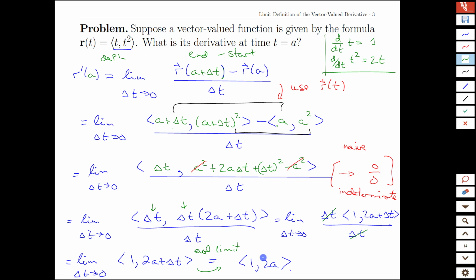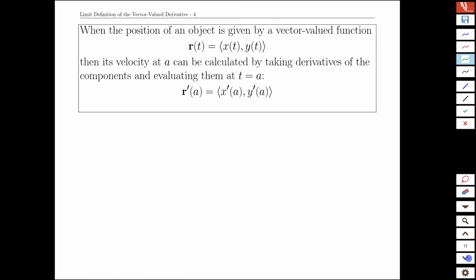That gave us the y component of our derivative. So effectively what we did was we just took the derivative of each component as if it was its own totally separate function. And nothing gets simpler than that in terms of calculus or math. If you know the derivative rules for single variable functions, we can simply take the derivative of the components separately and evaluate them where we need it.